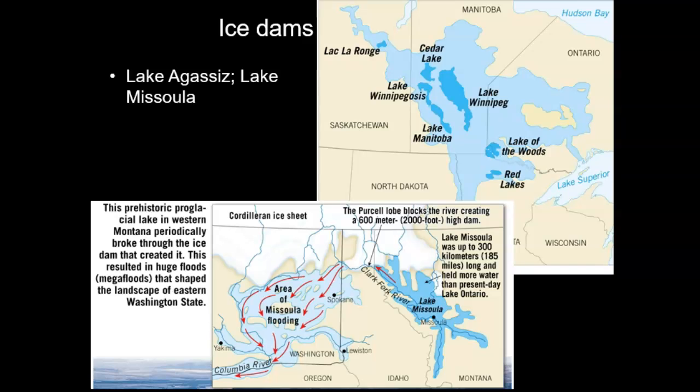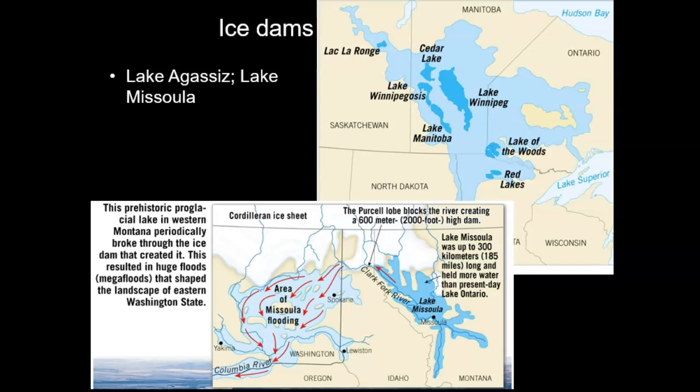Another proglacial lake is called Lake Missoula, and it happened a little bit closer to home. It occupied much of what is northwest Montana now, and a little bit of what is the northern part of Idaho. Both of these proglacial lakes were dammed by the glacial ice, and once that glacial ice retreated, the dams failed and floods occurred. Because the ice in a glacier does not melt altogether readily, however, there were many episodes of flooding from both of these lakes. So many marks are actually left from their existence.